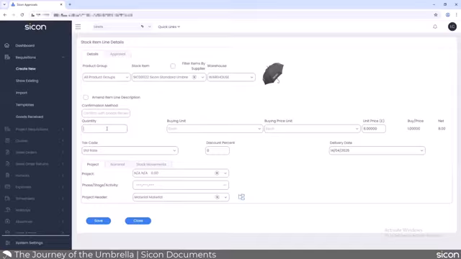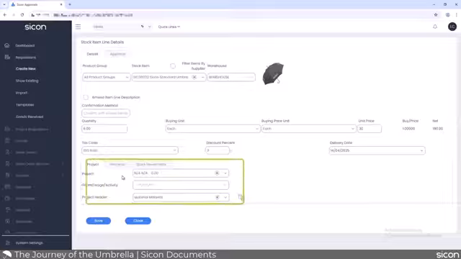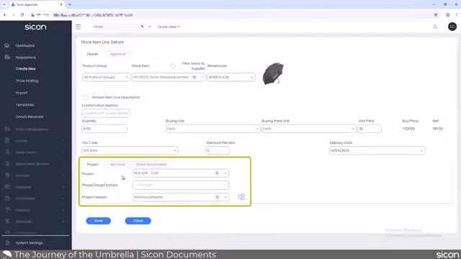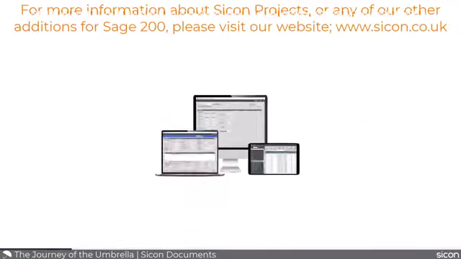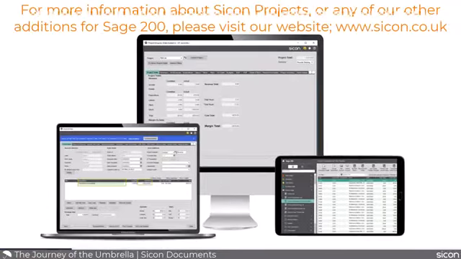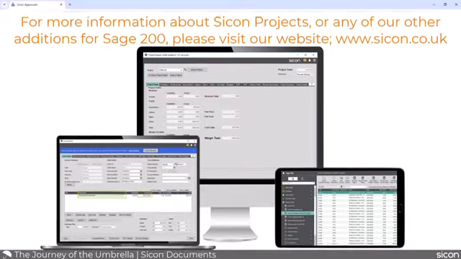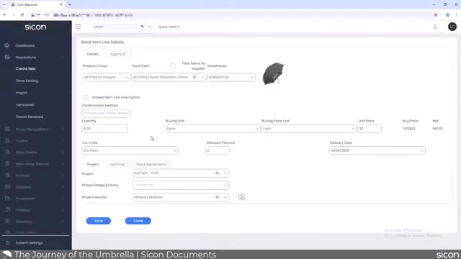Go in here. So let's put my 6 in there, and we're going to have them at a purchase price of £30. If you are using Sicon projects, then we can, of course, put the project into the requisition as well. And there is also functionality inside of document automation to match to projects too. For the purpose of today's exercise, I'm not going to add that in. I'm just simply going to say save to this.